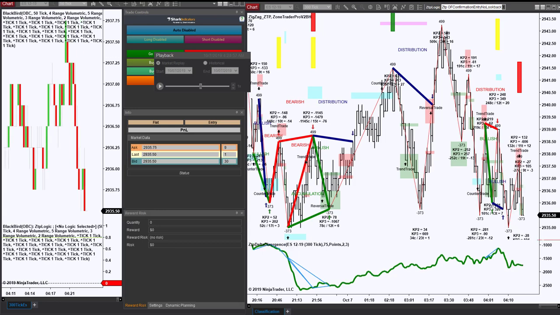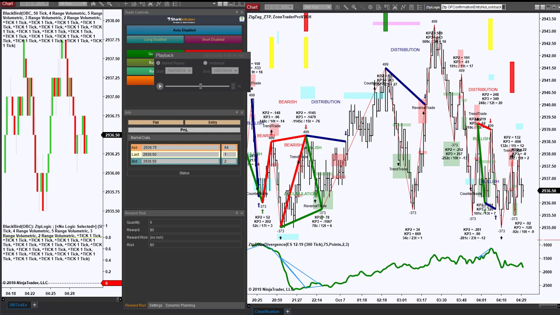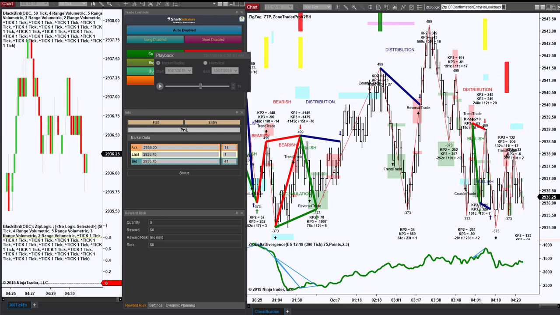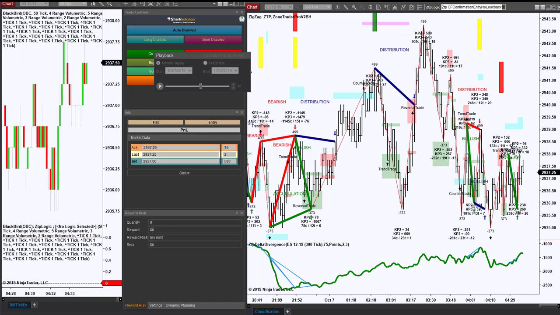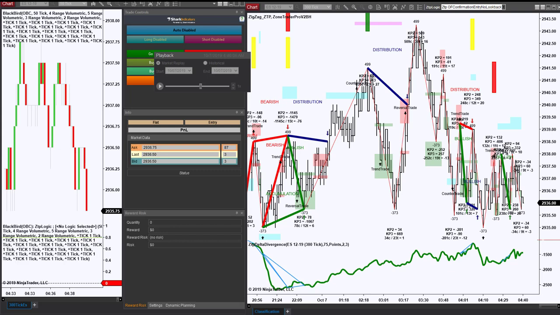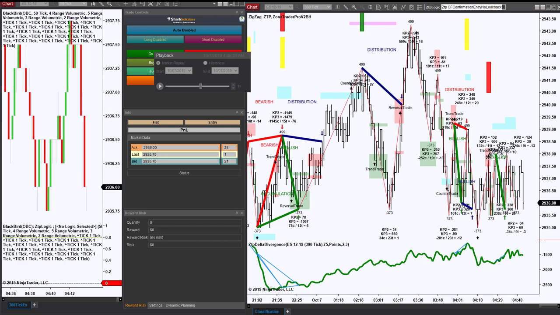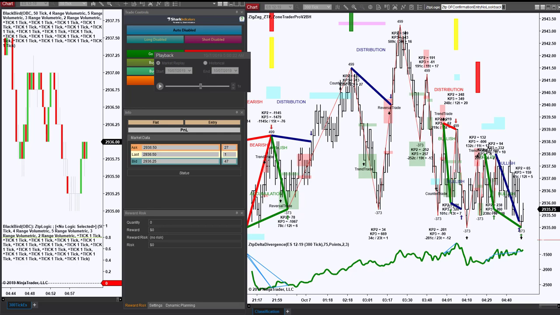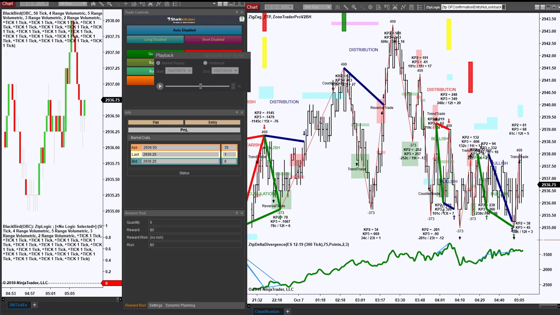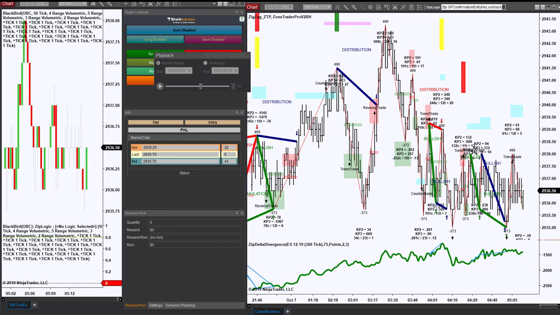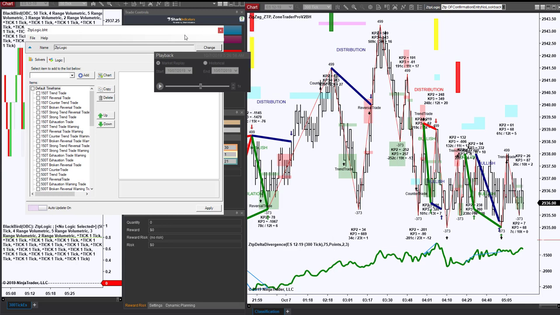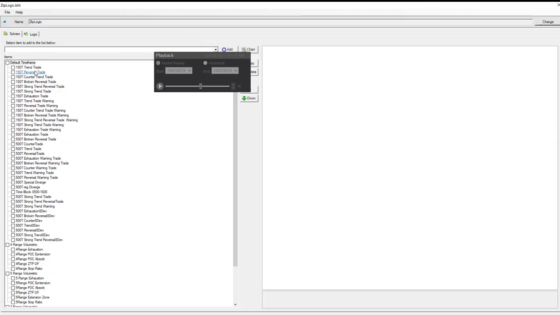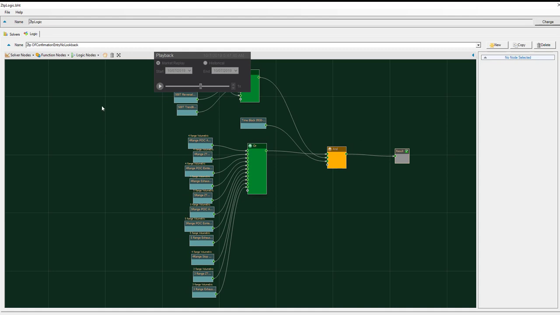While this is loading, what I want to talk about is the reason that we're putting this on a 50 tick chart and having the trading chart off to the right. After talking with Bloodhound, I found out that what we want for optimally trading BlackBird is a very clean file, and in order to get that, we would need to take our logic file, open it up, and get rid of any unused solvers that we have right here, and then get rid of all of our logic that is not needed here.